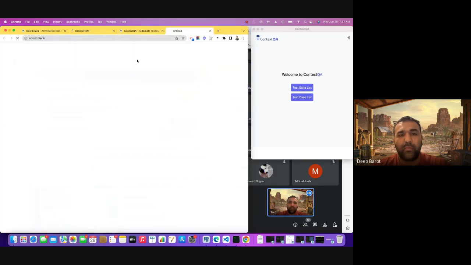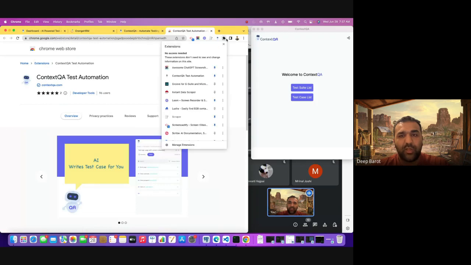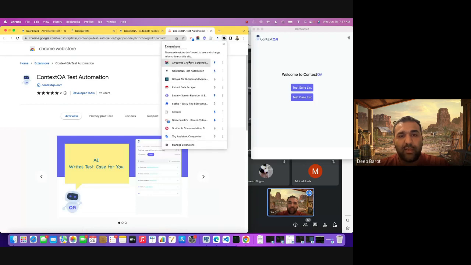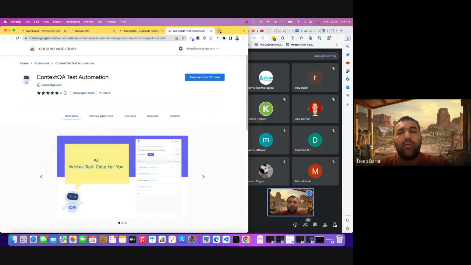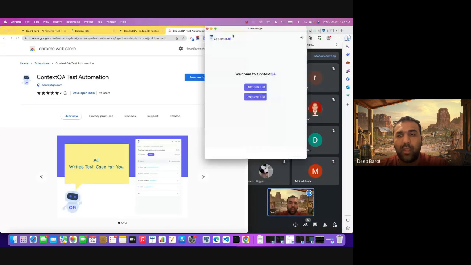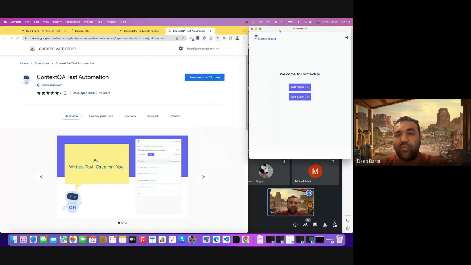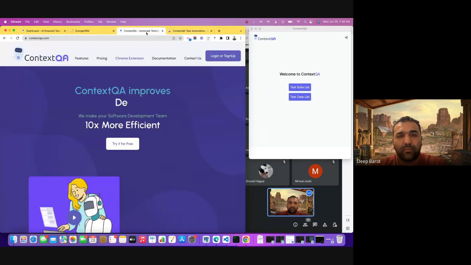So you go here, click on Chrome extension and add it. This is the latest version, which should be 1.8.19, but we are constantly making changes to the Chrome extension. If any new features need to be added, they will automatically be added, so it updates in real time.